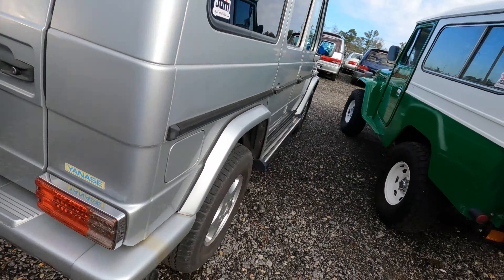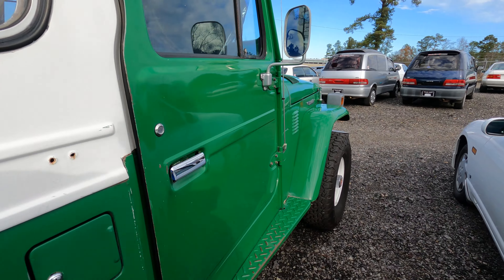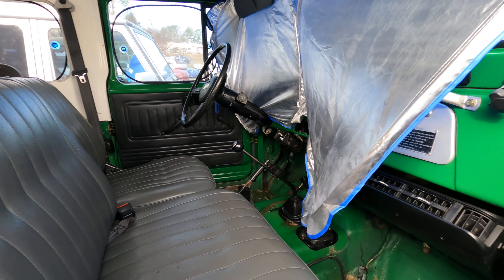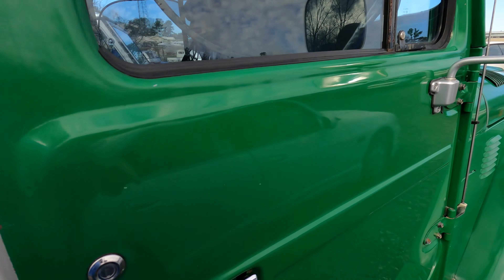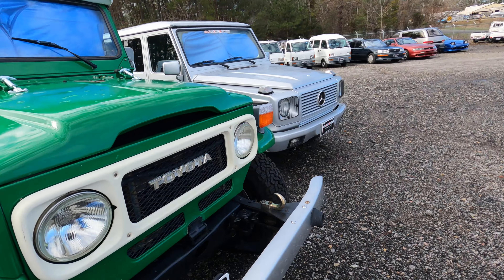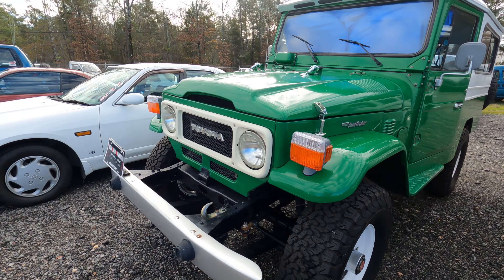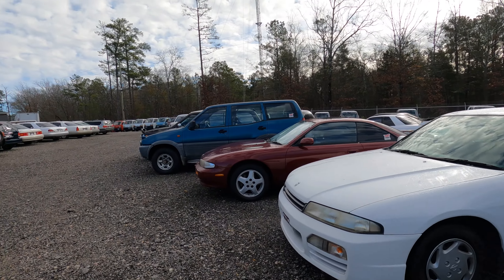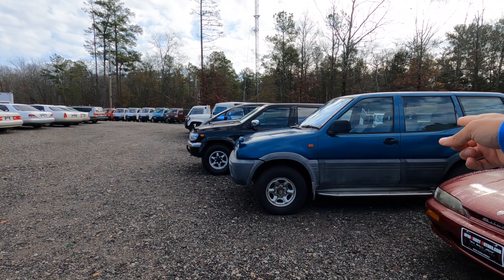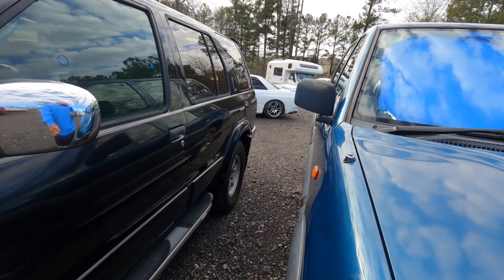I don't even know what this is - FJ43. Most of what you'd see here is FJ40s; the 43 is just a little bit longer. This was sold in America? No - Lana Motors is out of Costa Rica. Oh wow. And the white one over there - yeah, that one's from South Africa, so they imported it here. This is a Nissan Mistral - Mistral turbo diesel, a Nissan SUV from Japan. I thought it was a Safari.